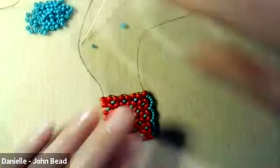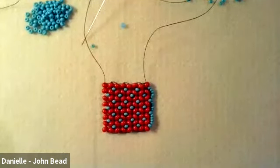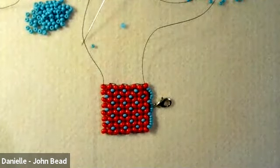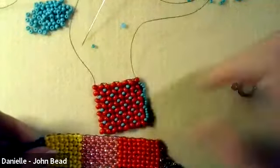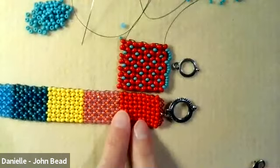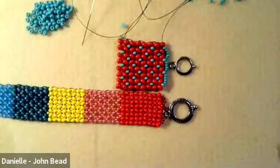So this one you can see has a center point, which is great to throw a toggle on. So you could grab, let's see, I have some toggles sitting in front of me. You could either jump ring in a lobster claw or jump ring in a toggle, and it would look a lot like, for example, this one. So same thing there. This is with 8s and 11s, and this is with 6s and 8s. And that's it.